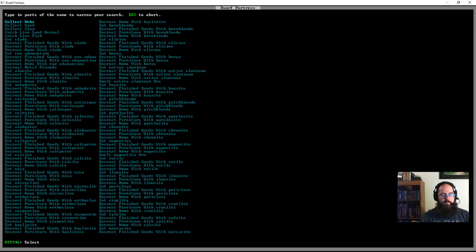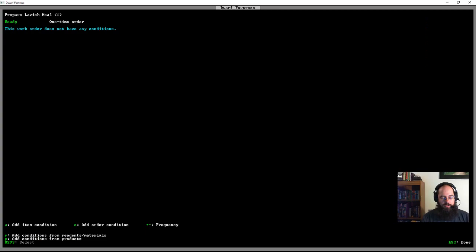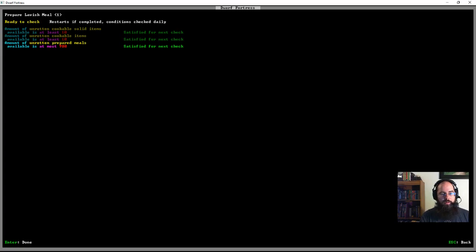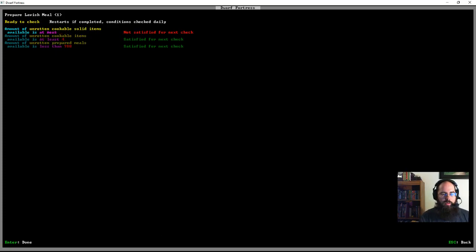Okay, now we need another one for Lavish. Prepare Lavish meal. We're gonna prepare 1. Conditions, reagents, products. So we want our prepared rotten meals. We have the same cap, 980, and I'm actually just fine with doing that. Less than 980. Cookable items. So we're gonna go at least 4 and at least 1.